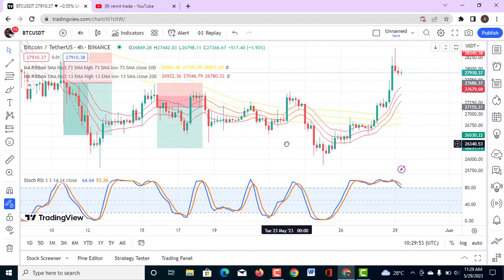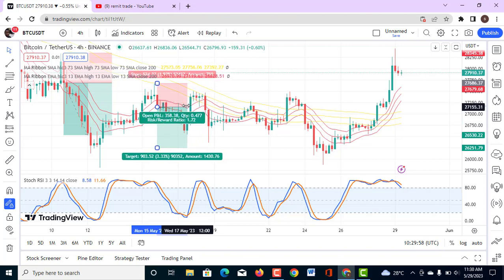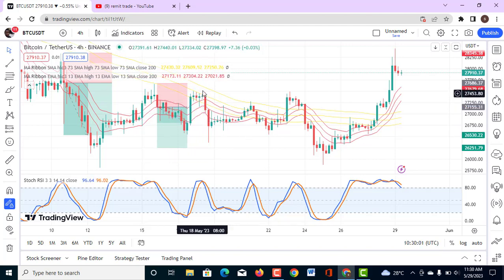One exception you have to note for using this strategy is you don't trade this strategy when the ribbons are together. In this very case, this yellow channel and this red channel are together. It means that the market is ranging. Even though we see that the stochastic is at overbought condition at this very area, which means the market is going to go down, you don't take a position. The same thing here, you don't take a position. And also at this very point, you don't take a position because the red channel and the yellow channel are together, which means the market is ranging.